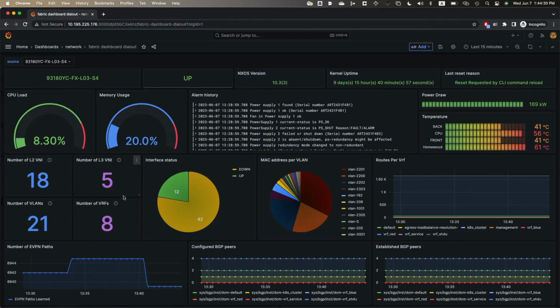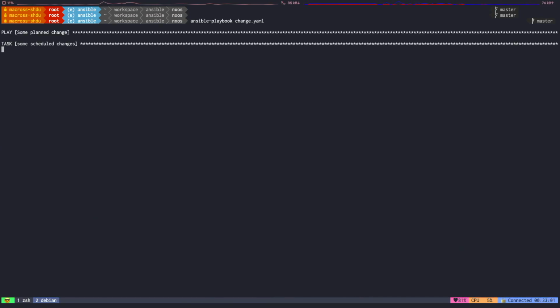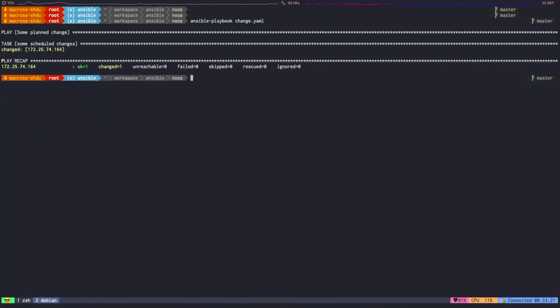So for example, the first thing I want to show you is, okay, I have some schedule change. I want to make some change on the maintenance mode, the maintenance window. And this change has been planned forever in my testing environment, so it should be fine. So I'm going to run my Ansible playbook to make some change. It's really a simple change, right? It's nothing fancy, and after probably a couple of seconds, we will see this change actually made some configuration change to my switch, and it looks good.